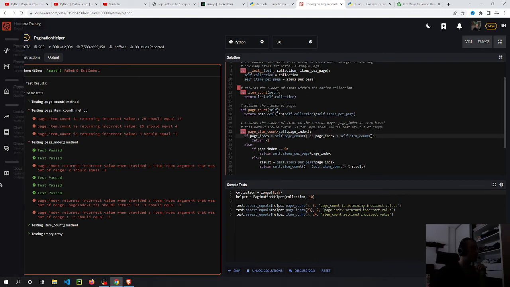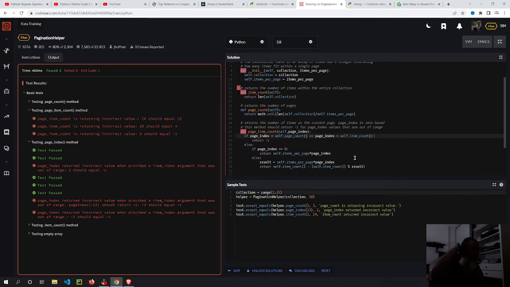Now let me think. Stop the music for a second. So returns the number of items on the current page. Page index is 0 based.